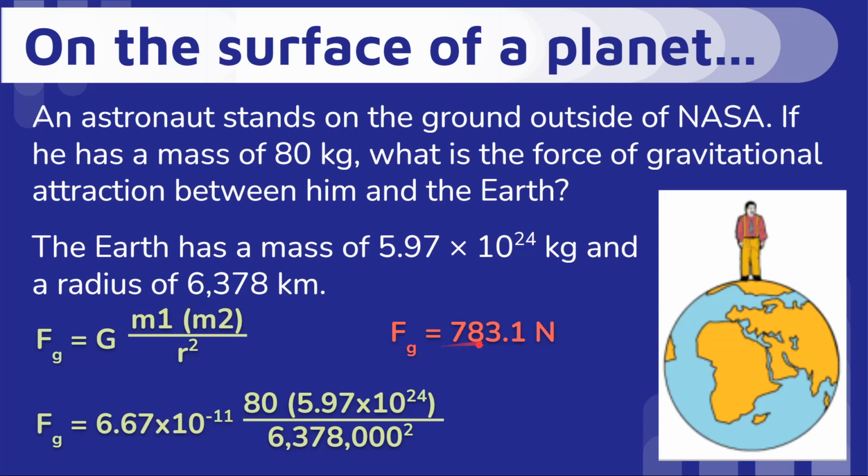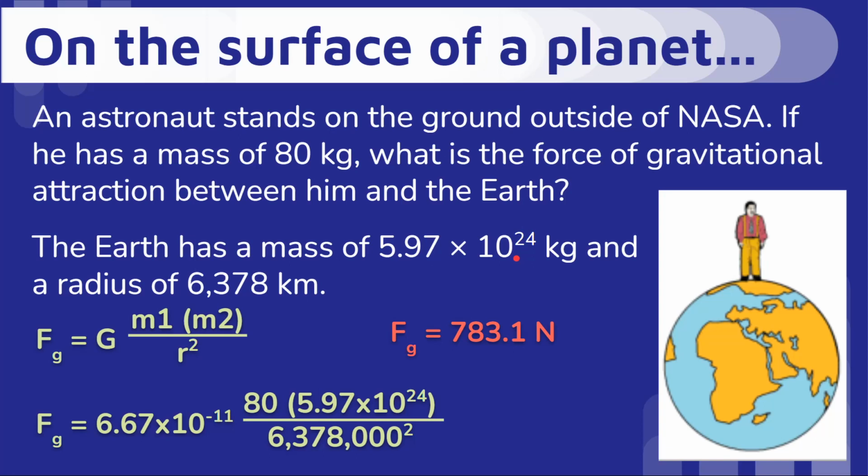This number is slightly off from what I would get with 9.8 because there's a lot of rounding here. The Earth's mass is not exactly 5.97 times 10 to the 24th. There's a lot of decimals that I rounded off there and we cut off. Same thing with this radius. Okay, there's a lot of decimals that we cut off there. But it's really close. We're within a Newton. Okay, less than 1 Newton away from this exact same value. So just a heads up, you can use this, but you can also use Fg equals m times g.